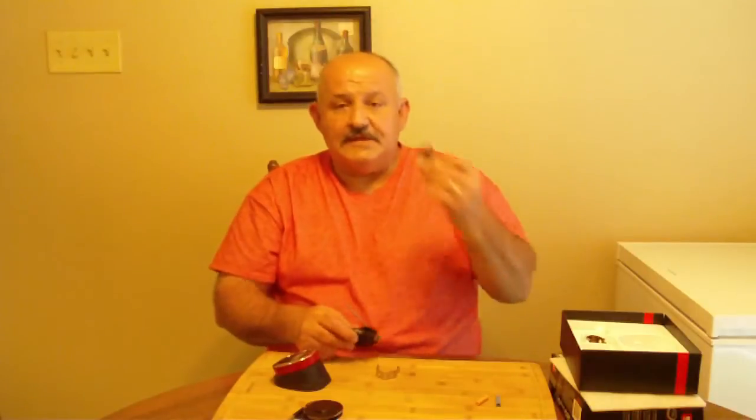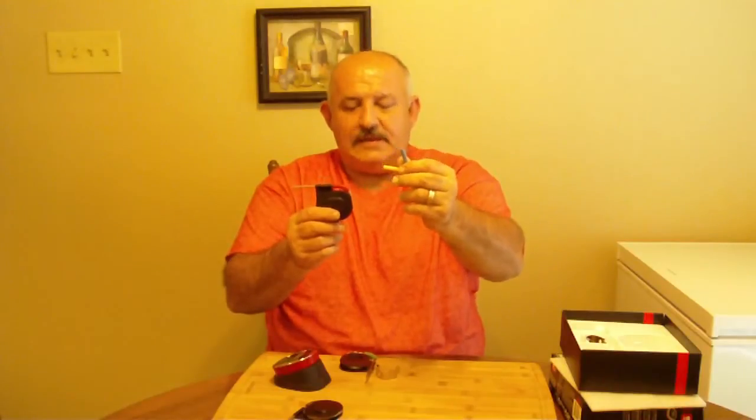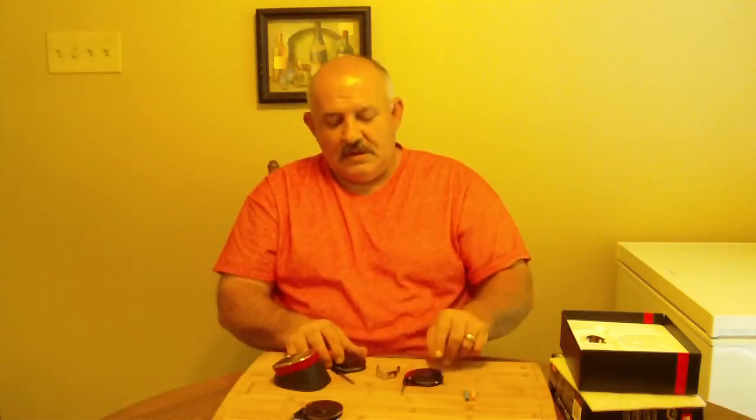Today I'm actually going to be using the grill grate probe for the first time, which is going to be kind of cool — I'm really excited about that. When I got this one it came with some extra plastic color-coordinating pieces. I used one and had two or three extra, so I went ahead and put the green one on here. This one used to be red, but since we already have the new red one, we'll leave that. We're doing a chicken video today and I'm going to show you how this thing works, how the app works. They just updated the app, which makes it really easy. I love this thing — y'all should go out and get one.